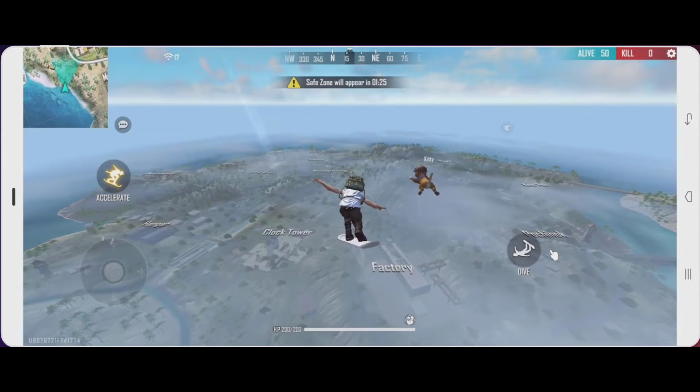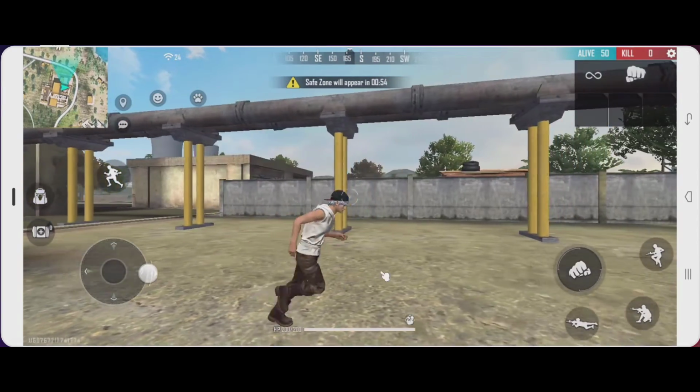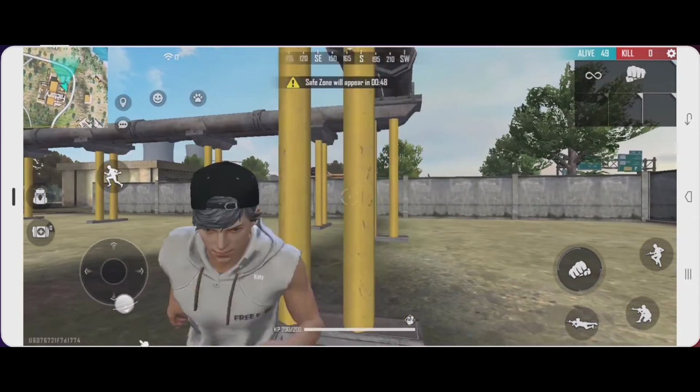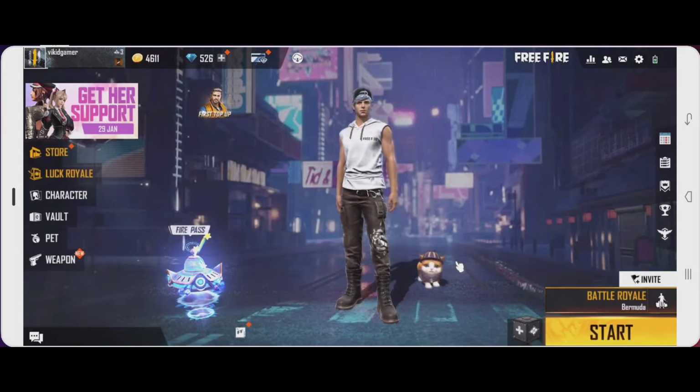See, Kitty is also diving with you. So now wherever you go, it will be coming with you. See, so this is the way you can add the pets. I'm going to exit the game, and if you don't want this pet with you, you can remove it.